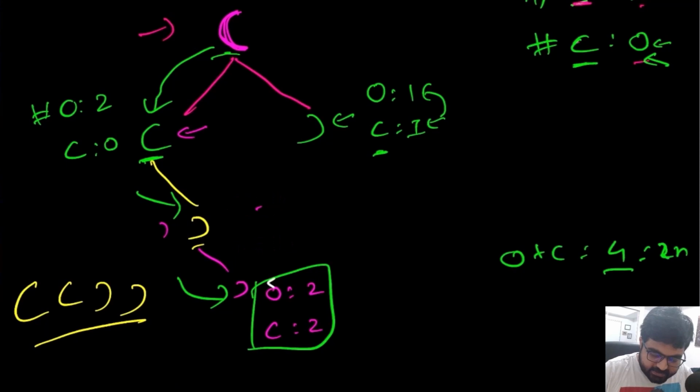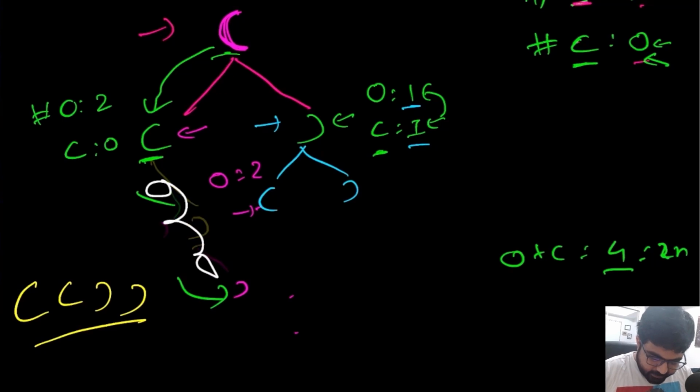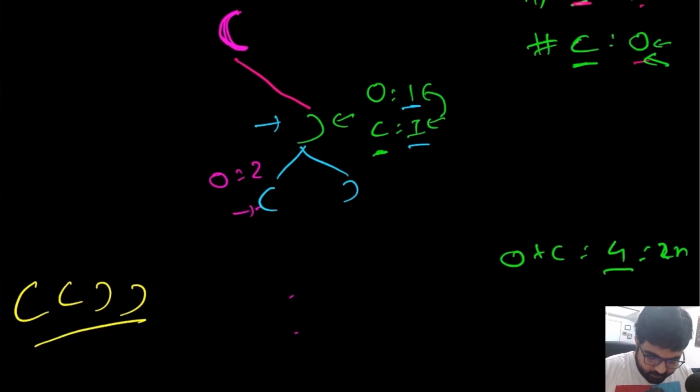I'm going to clean this up a bit so it does not become any more of a distraction. So now in this case, currently we have one open bracket, one close bracket. Now again we have two possibilities. The first possibility is we can open one more bracket or we can close one more bracket. Now let's analyze both possibilities. If we try to open one more bracket, the number of open brackets we are going to have is 2. Let me clean this up a bit more. And over here the number of close brackets so far is still 1. So okay, this is valid, we can put this one.